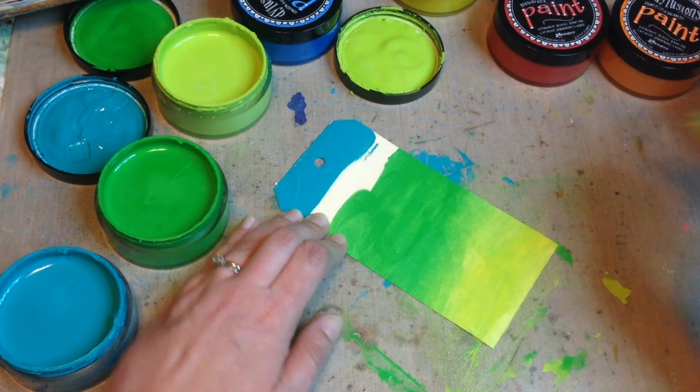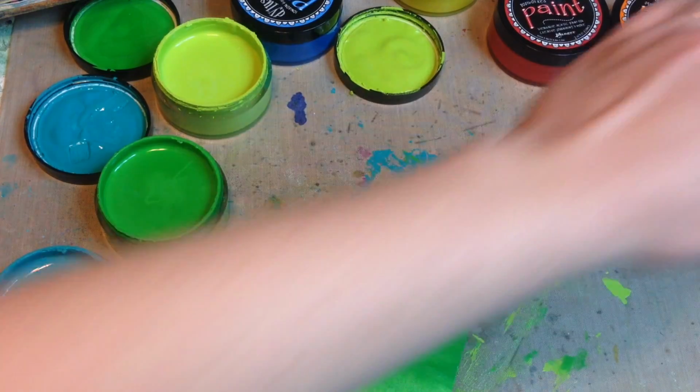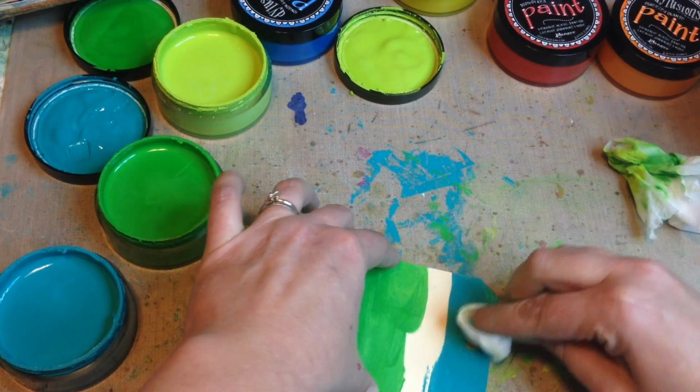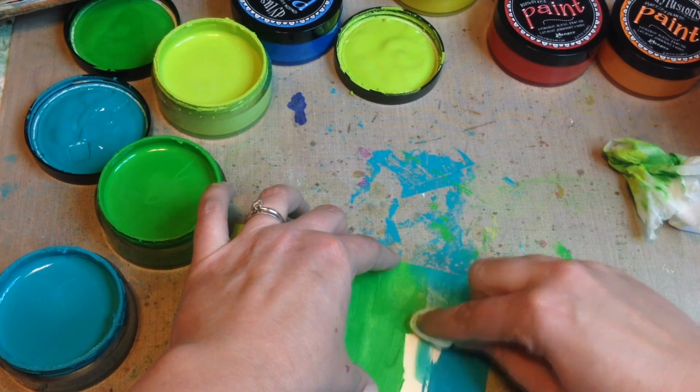Oops. And then I'm going to grab another baby wipe real quick. And I'm going to start blending some of this turquoise down.